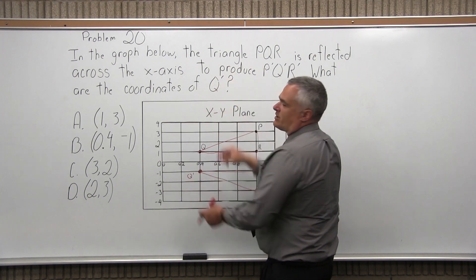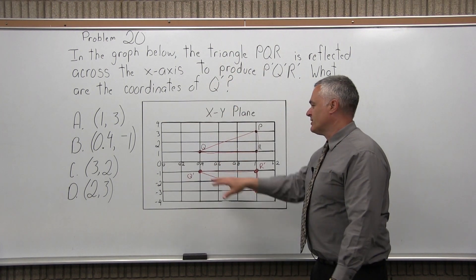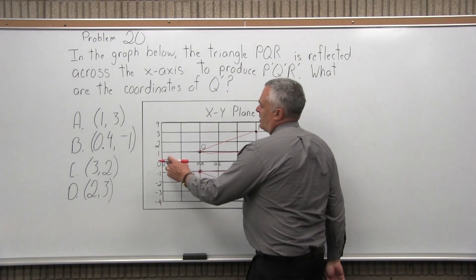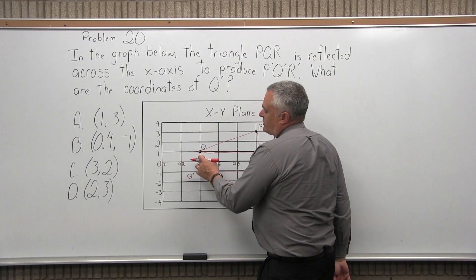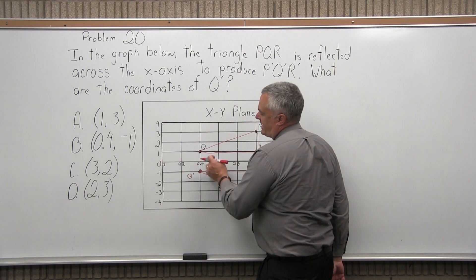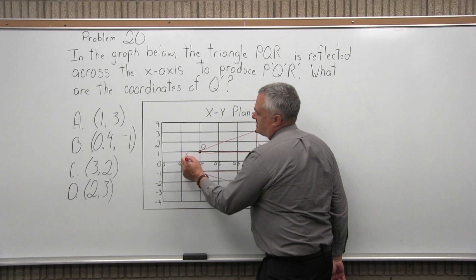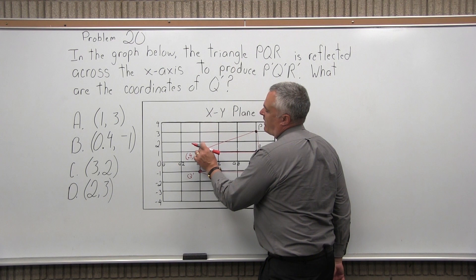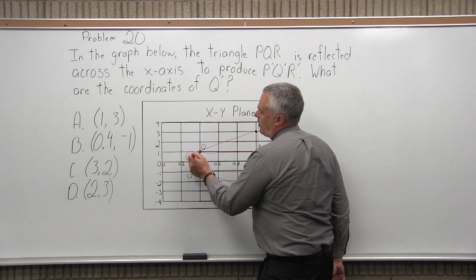Well first, how did we get to Q? What are the coordinates of Q? And then from there we'll figure out the coordinates of the reflection, the Q prime. So the coordinates mean how far do you go to the side first and then how far up. So the first position, the x measure, is 0.4. I'll just put 0.4 so I can fit it in the box. And then how far up did I go? I went up one.